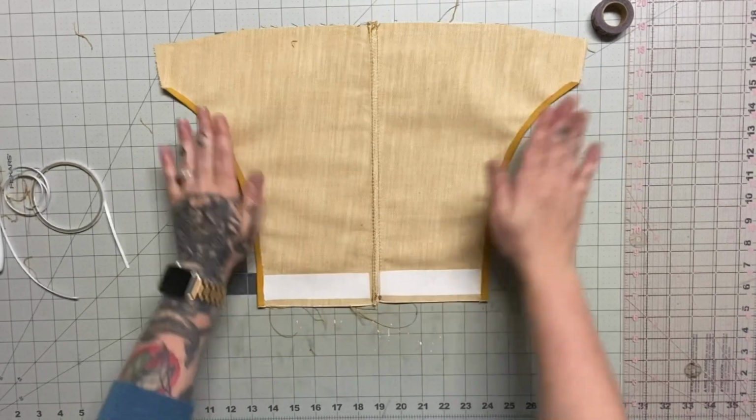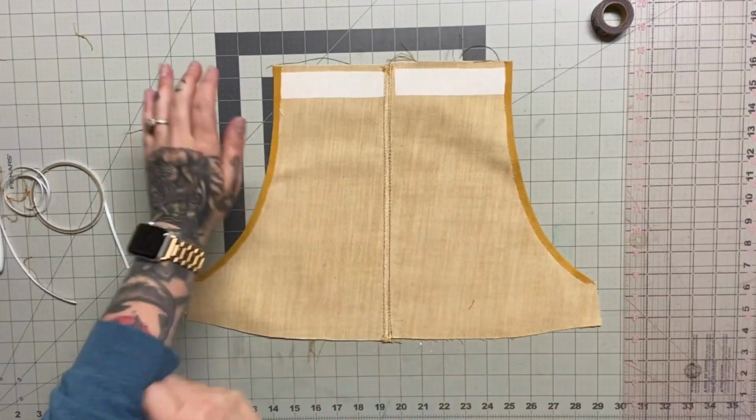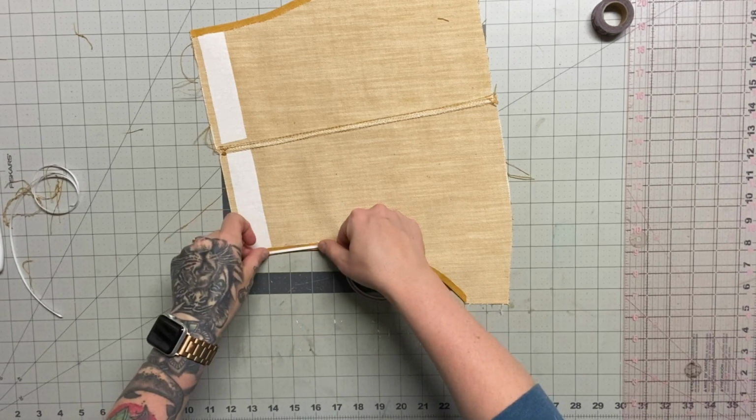Okay, I'm gonna put it under the heat press and press these really well before I fold the second time. Right, so that's what we're working with now. I'm gonna add a second line of tape and fold over again at 3/8.